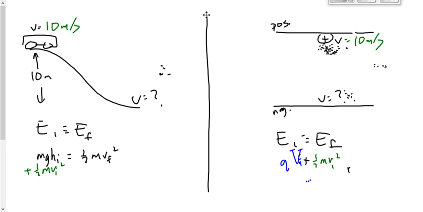What kind does it have when it reaches the bottom of the hill? Well, this car has no potential to fall anymore. It's just moving, so it's going to have kinetic energy at the bottom of the hill. Okay, let's go one step further. Let's say now we want to find the speed of this car halfway down the hill.